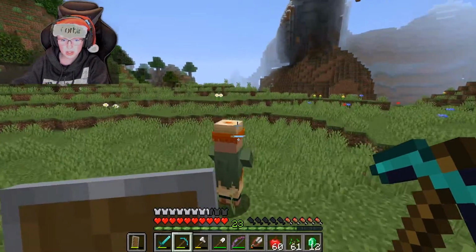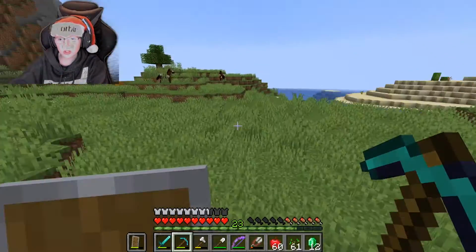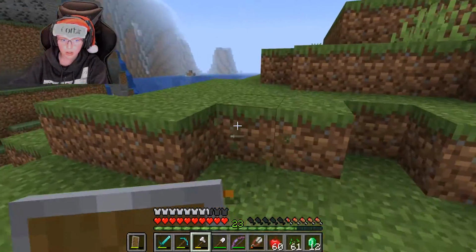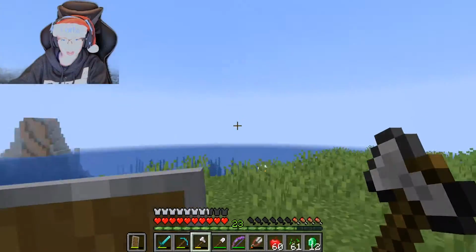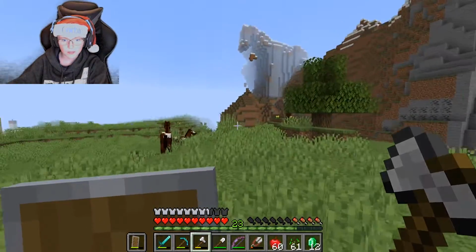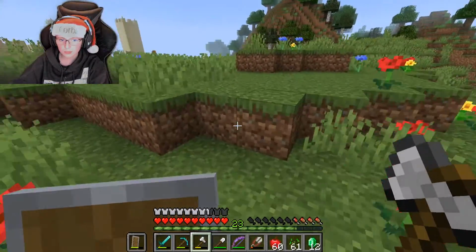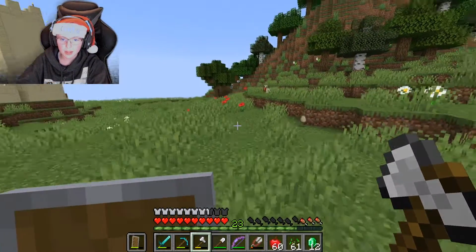One of my missions is to get a horse. Eventually I will get a horse. I just need a saddle. Ooh, a pumpkin. One of my villagers is selling emeralds for pumpkins. Huge ocean, by the way. I want to explore it, but not this video. I will soon, though. Well, let's head back to the base.